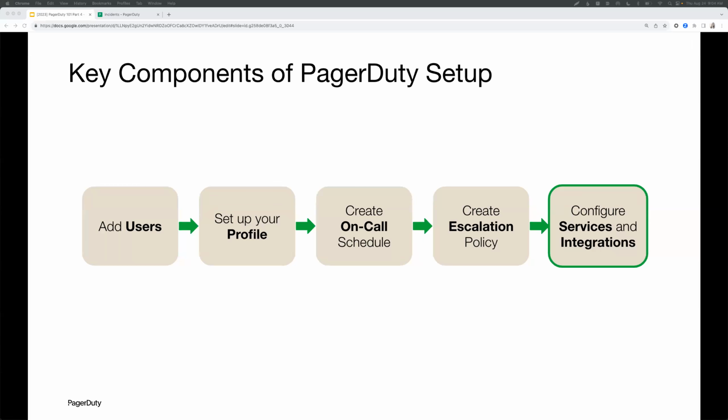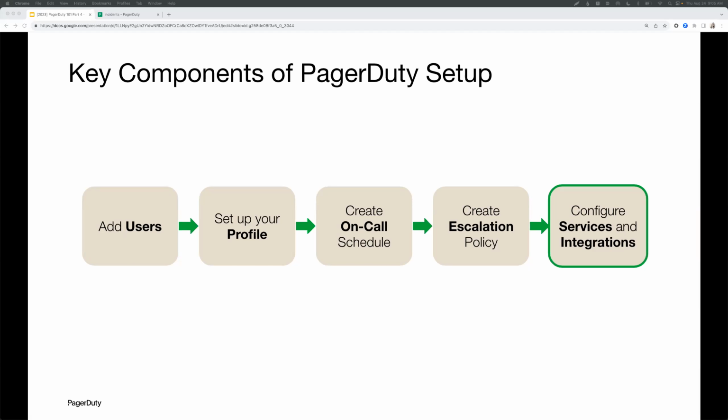So it is the last bit of our configuration. If you weren't here with us earlier this week, up until this point we've added users to our PagerDuty account. If you haven't done that yet, I recommend doing so. We want to ensure everyone's profiles are set up, so that when you are notified of an incident, you are notified in a way that makes the most sense for you. The schedule and escalation policy essentially dictate who on your team is getting notified.